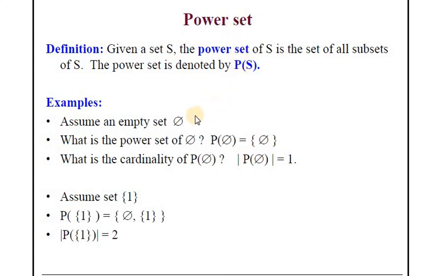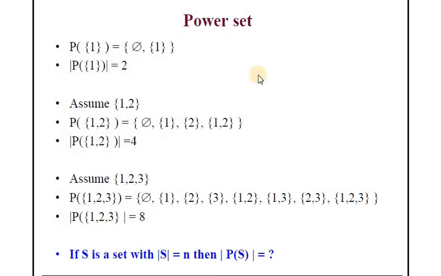Empty set, by the term we can understand, means when a set has no element, it is called a set with no element. So it is called the empty set, or sometimes the null set, sometimes the void set. The null set or empty set or void set is always denoted by phi. And since phi has no elements, the empty set is always considered a subset of any set. The empty set phi is always considered a subset of any set. A very important point it is.